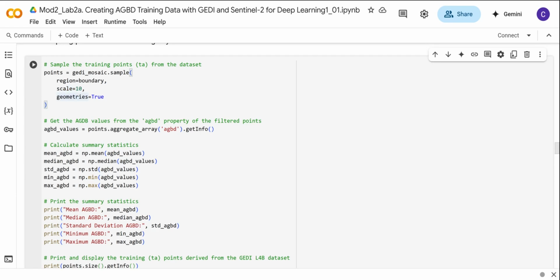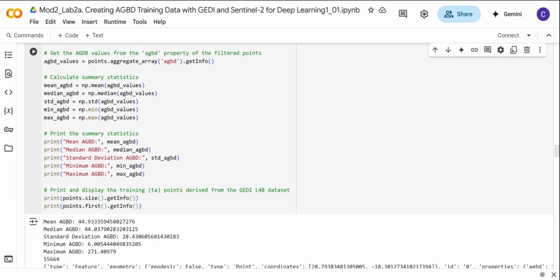Next, geometry equals true ensures that the sample retains its spatial coordinates. After sampling, we extract above ground biomass density points into an array, and then we calculate the summary statistics so that we check how things are.